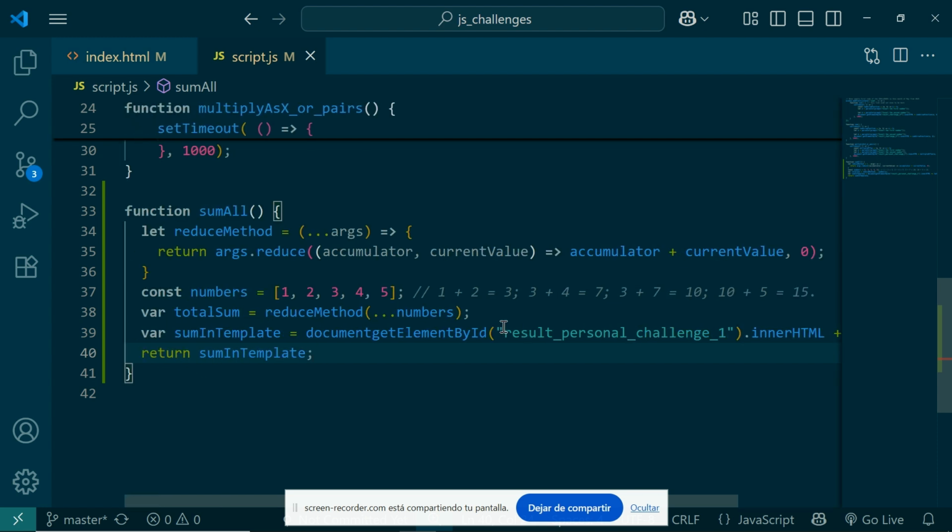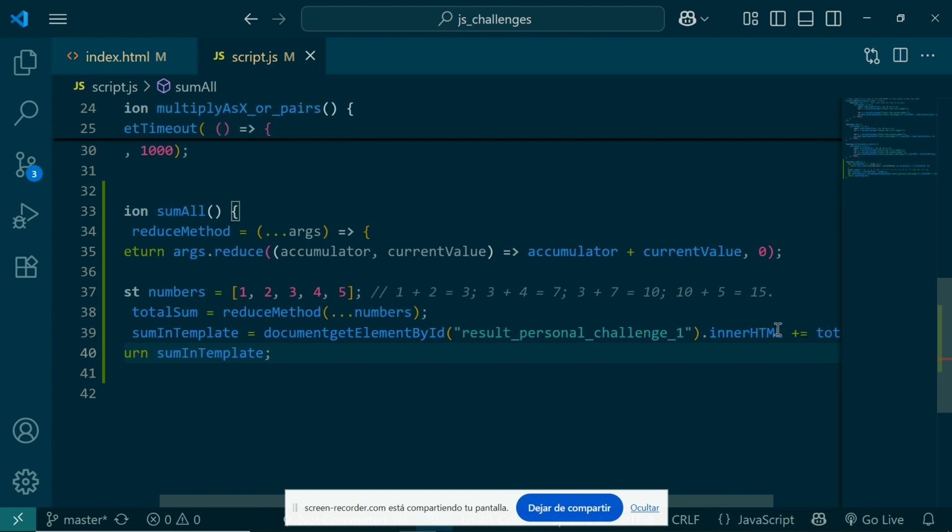The problem is, for example, you see this inner HTML. Instead of putting inner HTML, we put, for example, I don't remember right now what is the function for that. Oh, sorry. I am missing a point here. Oh my god.